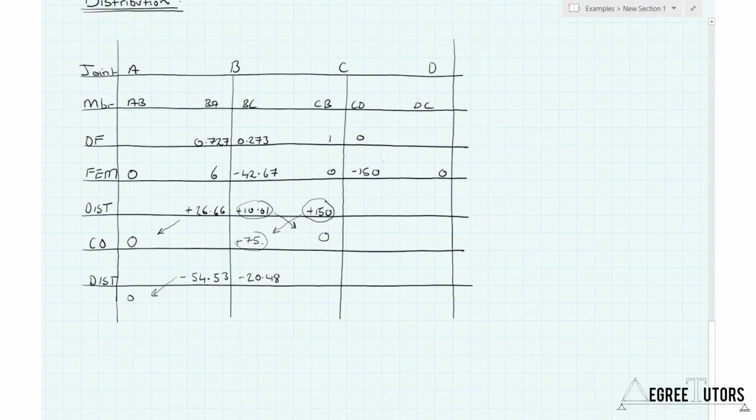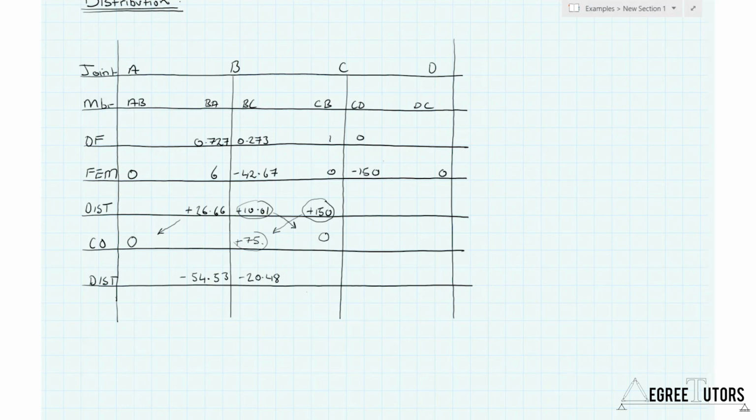Okay. Now, we've already established that the carryover to joint A would be 0. Nothing has changed, so there's no carryover to make there. We've already also said that there is no carryover to make to our already balanced cantilever joint. Okay, so there's no carryover to consider there. So we have essentially completely balanced out our structure. So we're done. We can take our distribution process no further.